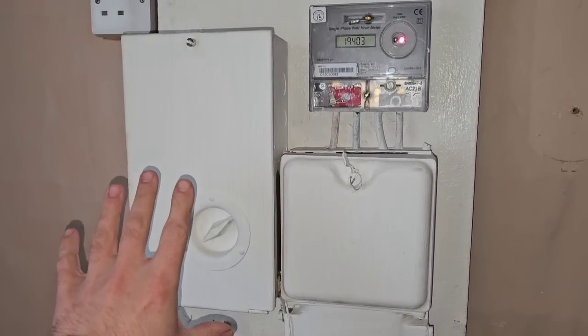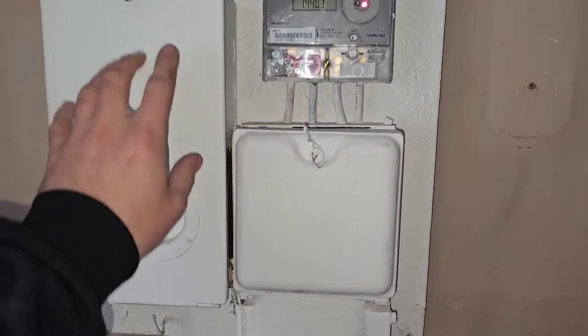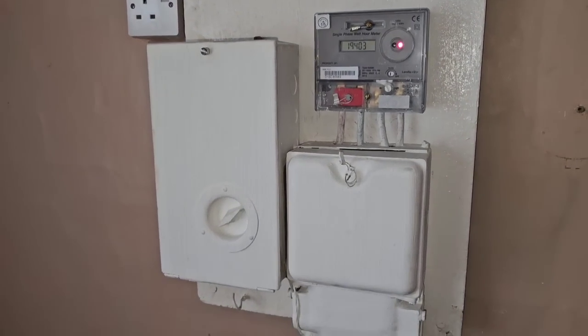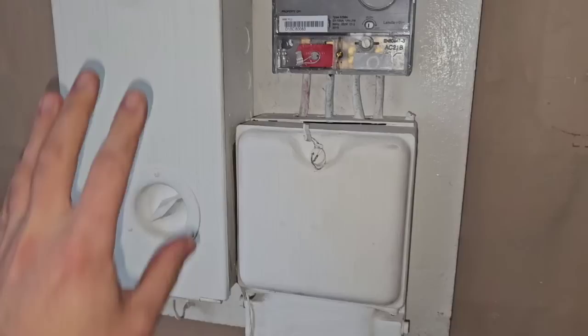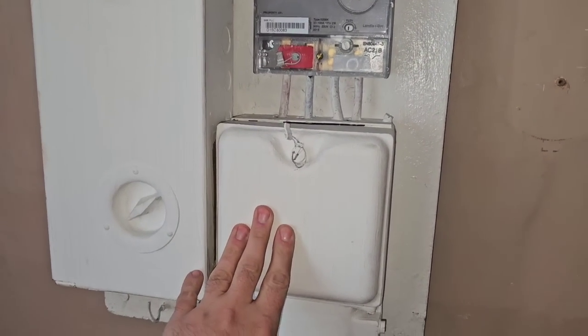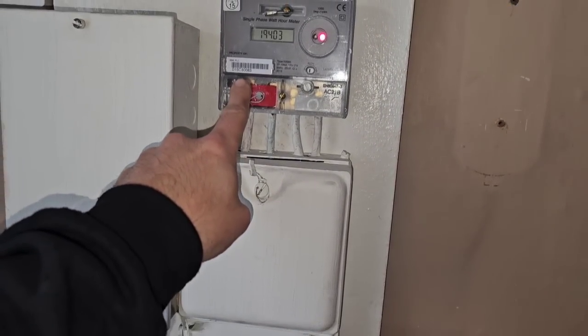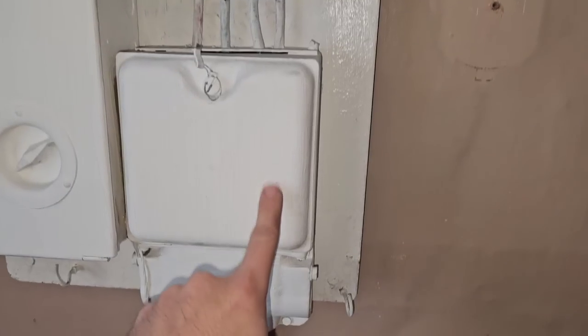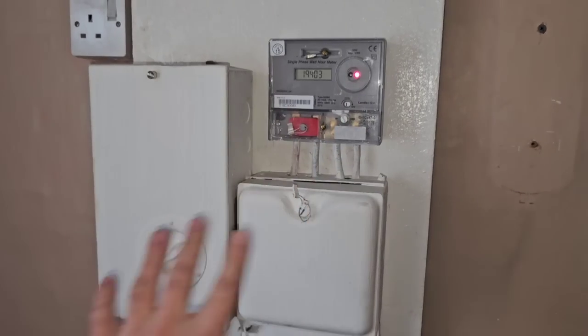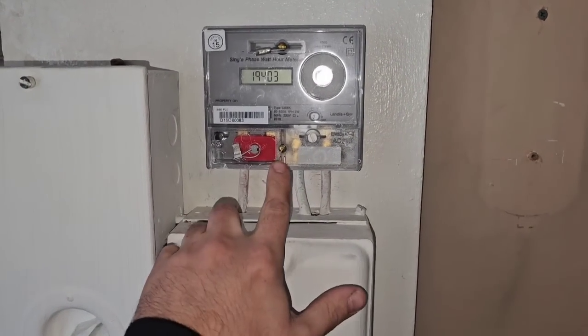This is what was all over Harlow — a consumer unit that actually bolts onto the side of this head. These have been painted white by the previous owner but they're normally cream in colour, so it's a cream coloured matching set. What's interesting is that the tails come out of here, into the meter, back in, through a nut, and then into the side of the board, so all the connections are out here. And this meter is interesting — it's a double interesting job.